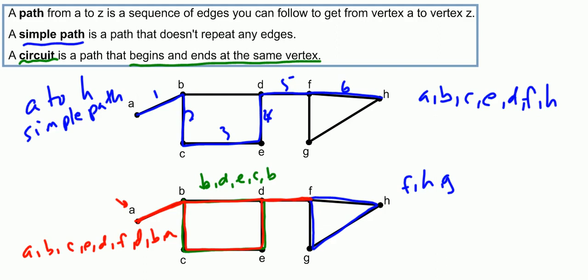So you have to get a little bit familiar with the terminology paths and circuits. They're ways to move around from one vertex to another or to start at a vertex and get back to itself. The word simple means that basically that you're never retracing your steps. And we'll be looking at Euler paths and circuits and Hamilton paths and circuits in the next video.